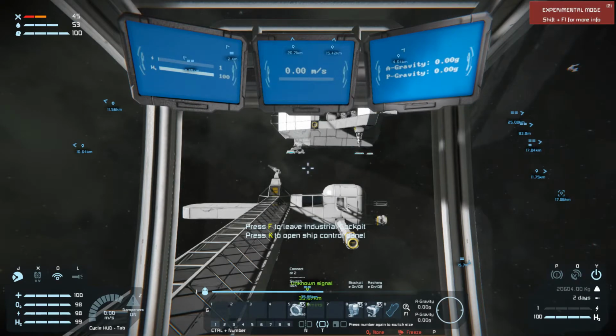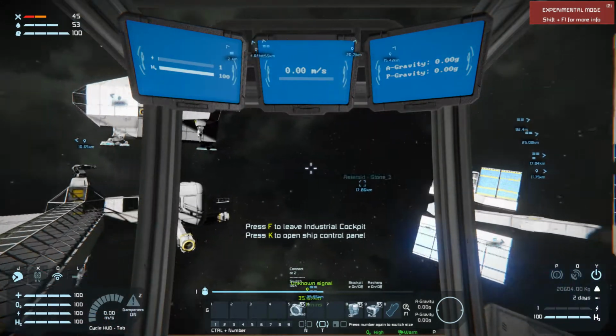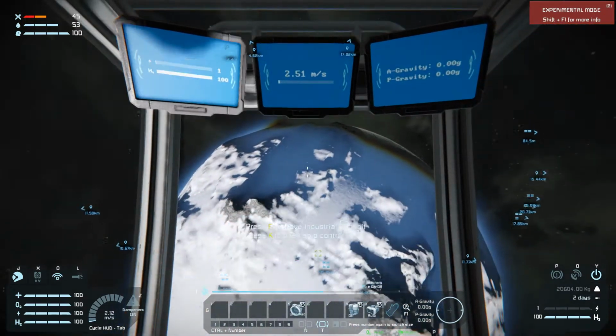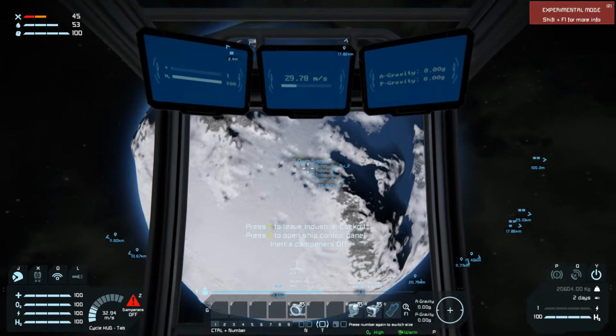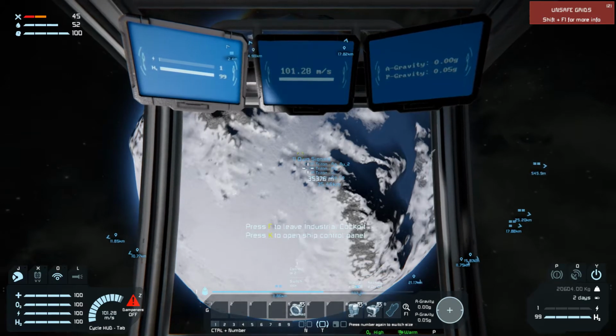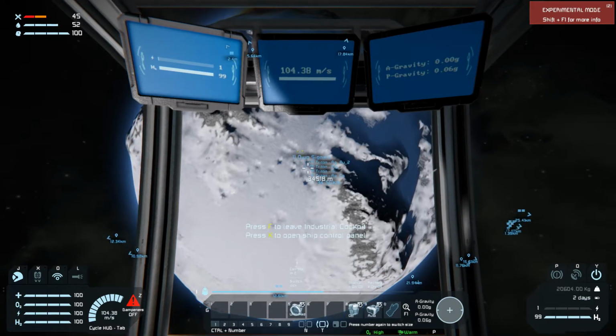So, ugly ship Bison. We're just going to call it the Bison, though. All right. So I guess all we got to do now is head down to the planet. Okay. We are now officially in gravity. We are now also increasing in speed. Terminal velocity appears to be 104.38 meters per second.